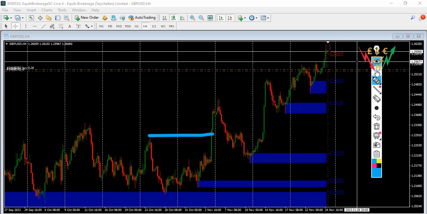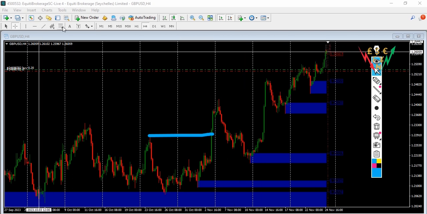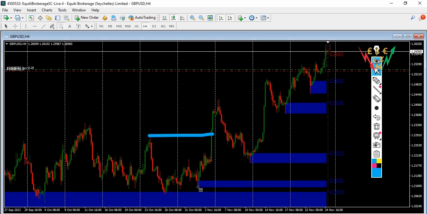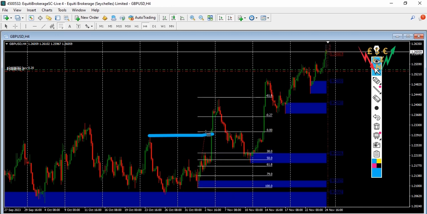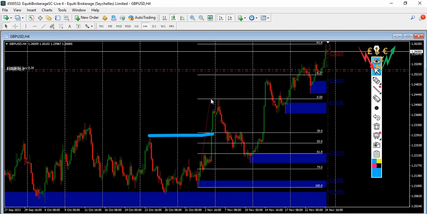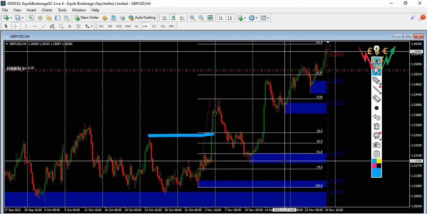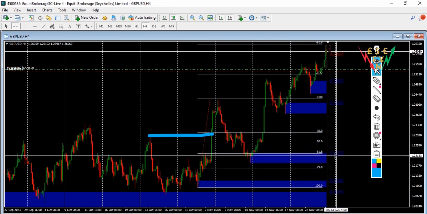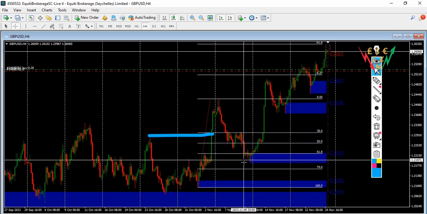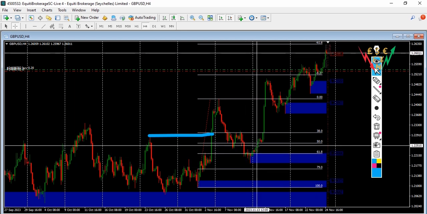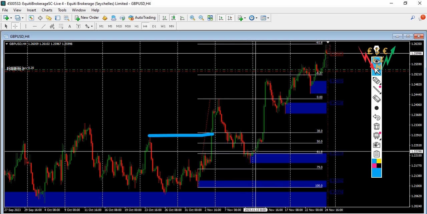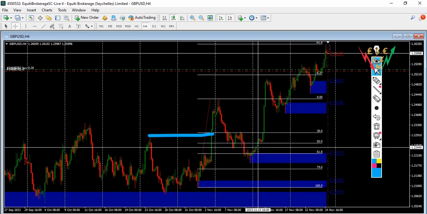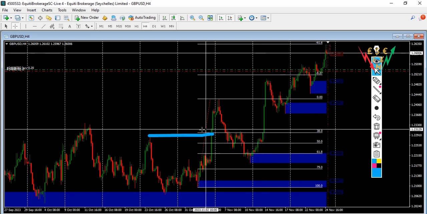So guys, here's what I did. If you use a Fibonacci tool and place it from here where the price broke and take it to the upside, this is what you're going to find. You can see how price came and reacted just here, rejected this 61.8 and formed this pin bar just above this level. So this was where I entered my trade, somewhere around here at the morning hour, for confirmation.